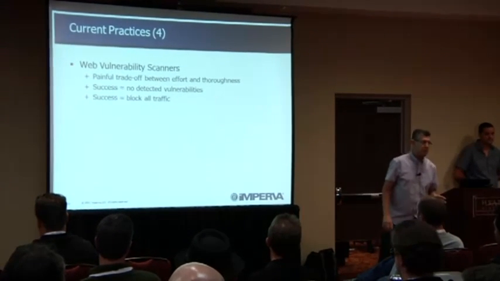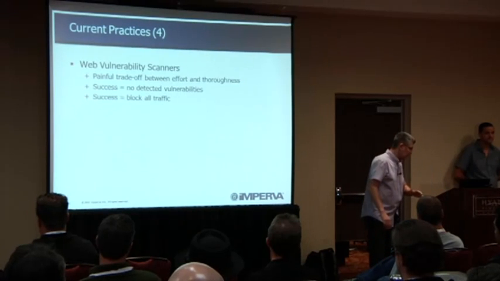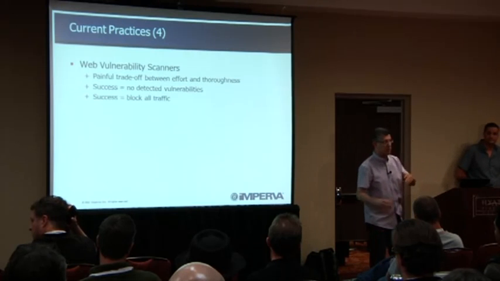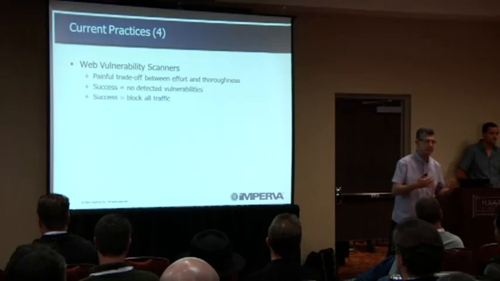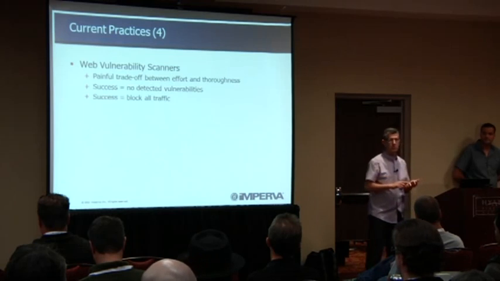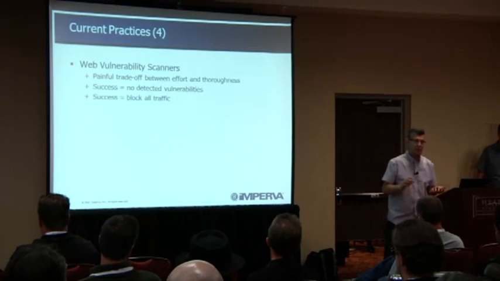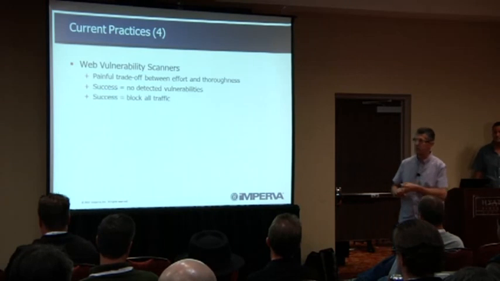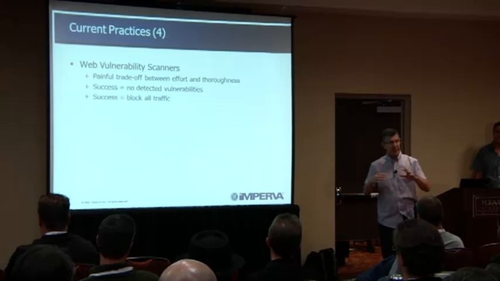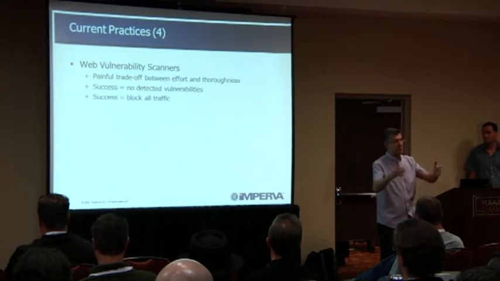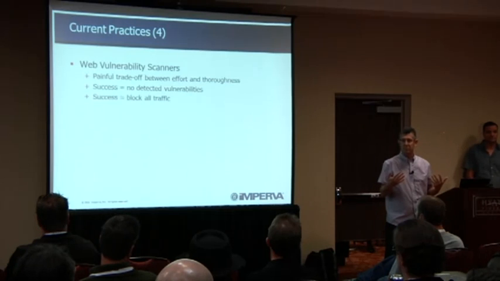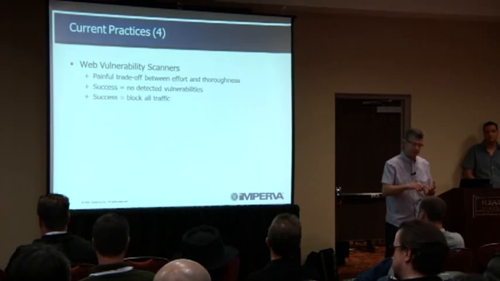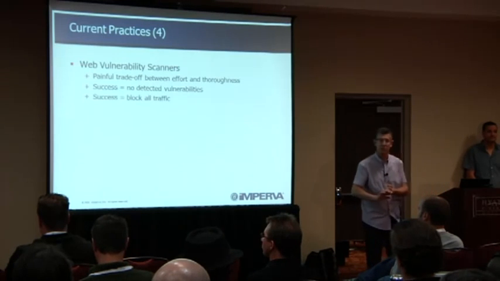The last practice that people use to evaluate their application firewall is using a web vulnerability scanner. Now, these are great products that require a lot of effort in order to really get meaningful results in terms of knowing what the state of your application is. It's even more difficult to test a device in the middle, because eventually you need to trust the tool to get good coverage of the application, and to some extent you need a very vulnerable application, because otherwise you don't know whether it was the web application firewall that mitigated the attack or the application wasn't vulnerable to begin with. And again, the bottom line is that you test the WAF by looking at the final report and saying, well, I have no vulnerabilities. So you don't know whether there were any vulnerabilities to begin with, or whether your WAF is blocking everything, or whether you were not able to detect a vulnerability in your application.